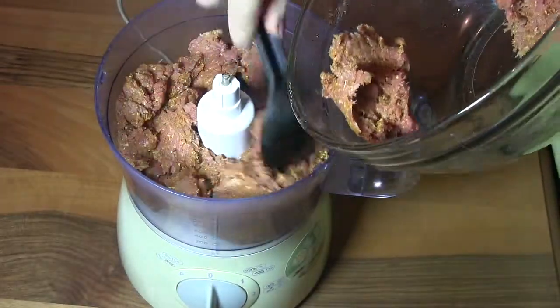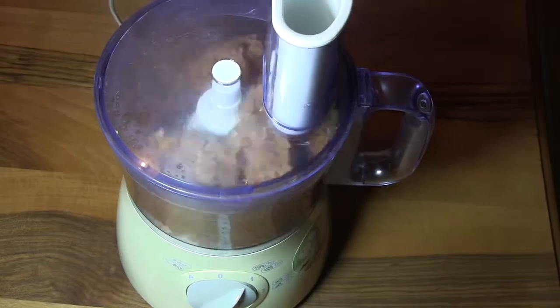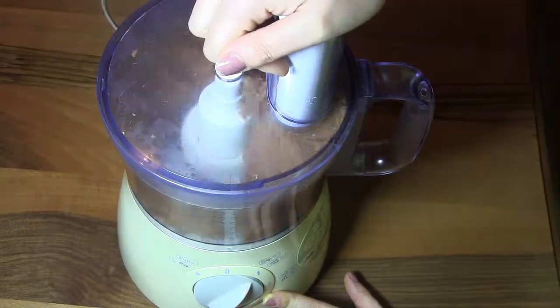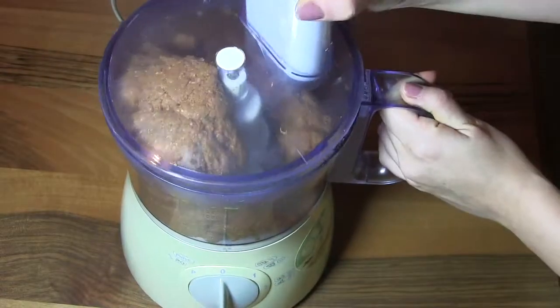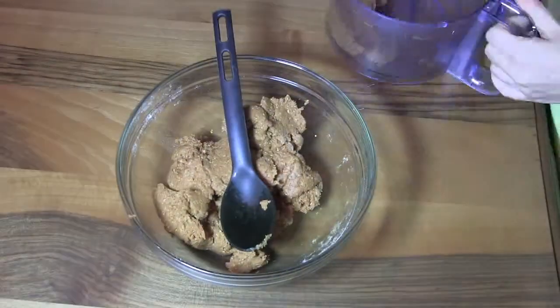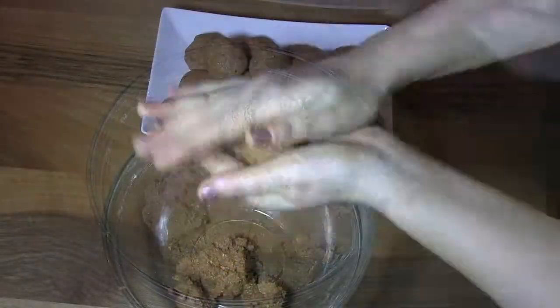Then place the mince meat inside the food processor and start mixing it in order to make sure everything is completely mixed and our mince meat is all smooth. Once the mince meat is completely mixed, remove it from the food processor and start making the small meatballs.